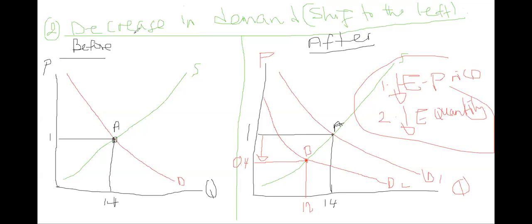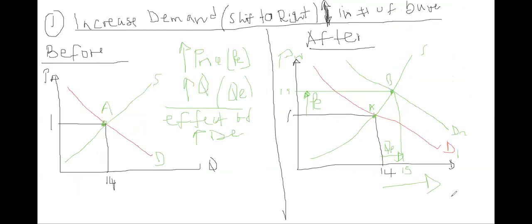This decrease in demand doesn't come from the sky. It could be caused by, maybe, a reduction in the number of ice cream eaters, or other factors. Those factors, we need to understand how they affect demand. If I say that the number of ice cream eaters reduced, you should know that it should decrease demand, and a decrease in demand means a shift to the left. Something must trigger a decrease or increase in demand. So we have seen increase and decrease in demand and how it affects the equilibrium price and quantity.